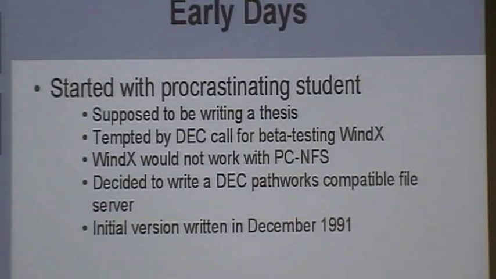And so that was disastrous. So of course, what I decided I needed to do was to write an implementation of DEC PathWorks. This Windex product did include a file sharing capability, but it could only talk to DECstation servers, which is this Ultrix. Instead of Solaris SunOS, it could talk to this Ultrix server. So I thought, hey, it can't be too hard to create the equivalent of that server for SunOS. And so I thought, okay, I'll spend a week or two and write myself a file server for SunOS that's compatible with this one that this beta testing Windex works with. And so I started on that.